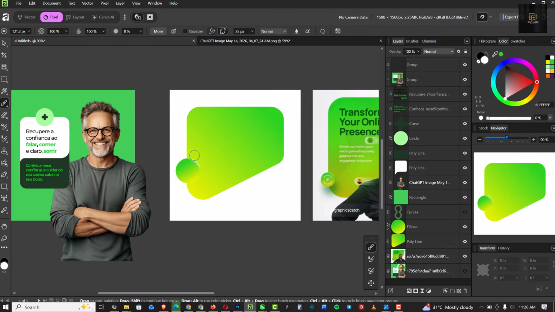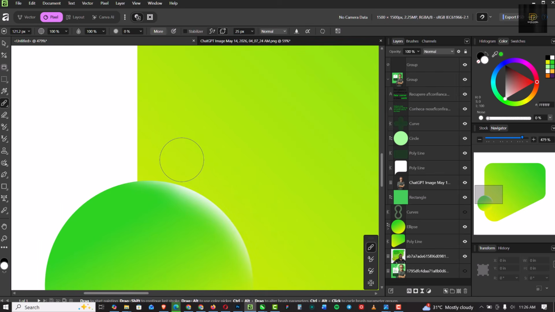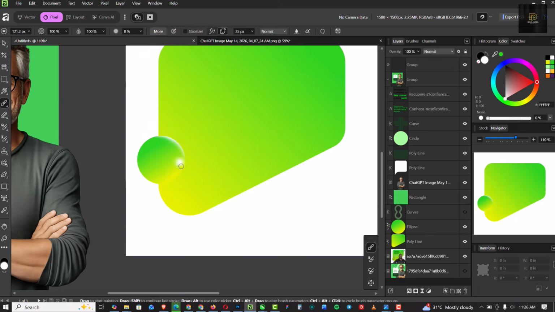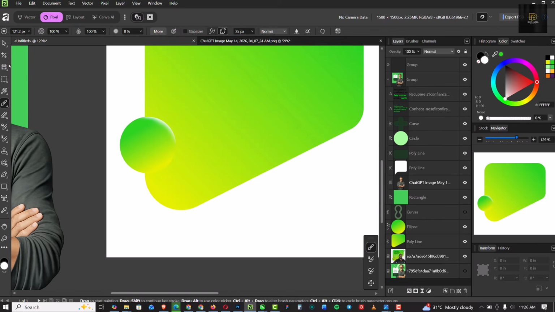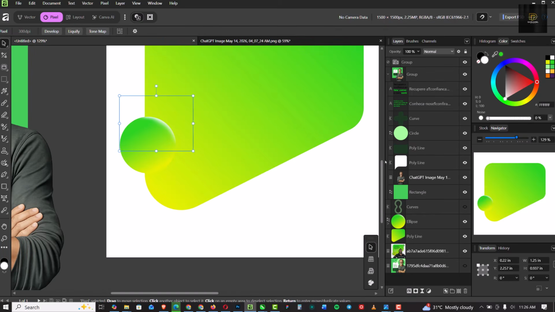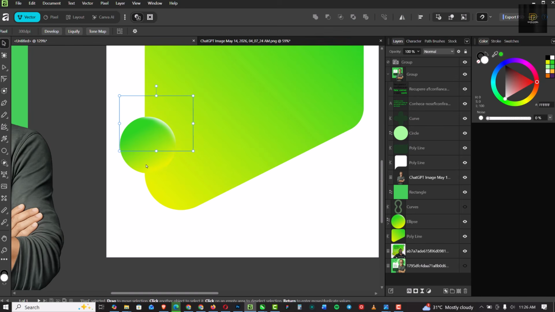See how easy it is to create a clip mask inside of Affinity. So I'm just going to gradually paint around it like I'm using a clipping mask inside of Photoshop, to create this light effect.